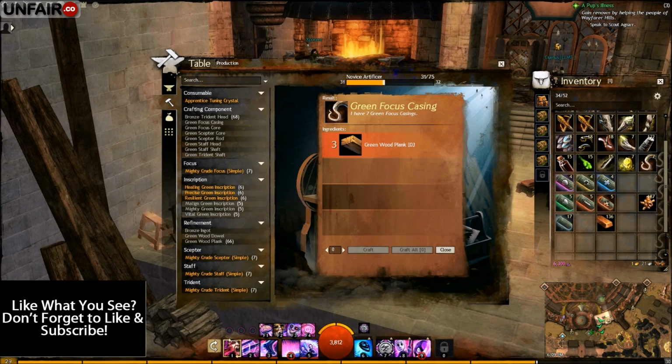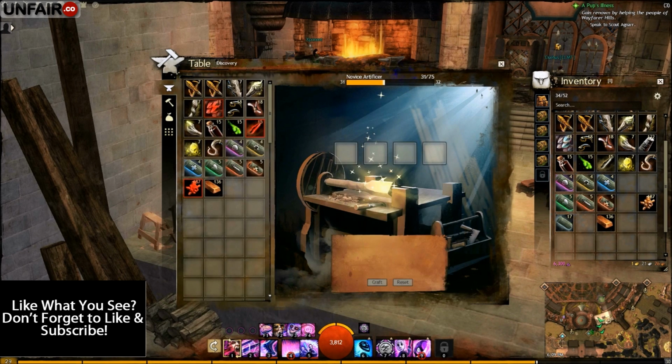With all materials in hand, it is now time to move over to the discovery pane and combine the components with an inscription in order to discover new recipes. This should take you all the way up to level 50 and even beyond. The discovery pane is located on the left side here, in the production tab, in the upper left hand corner.